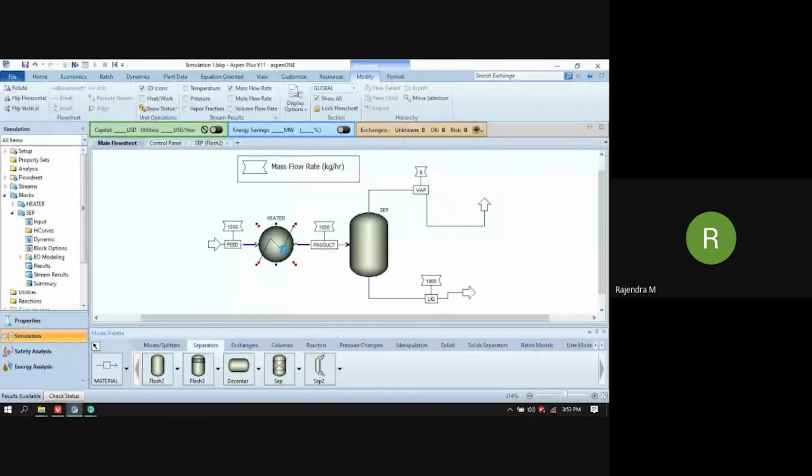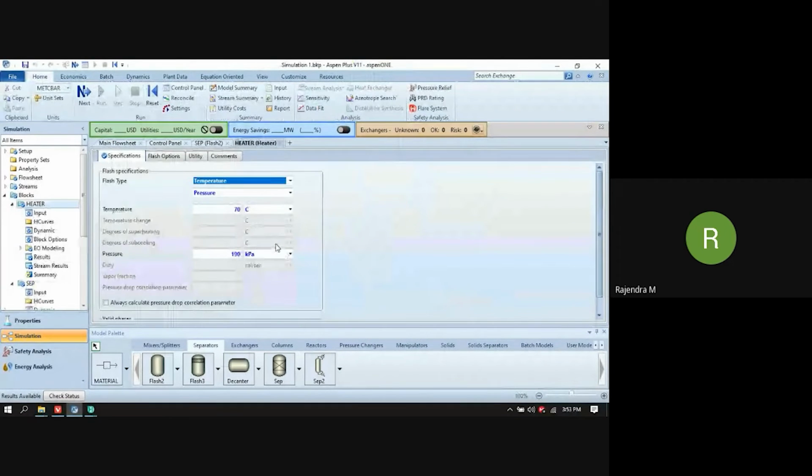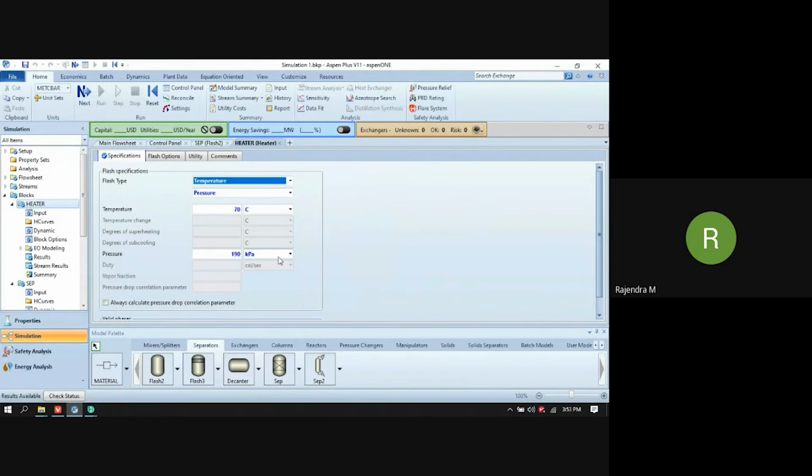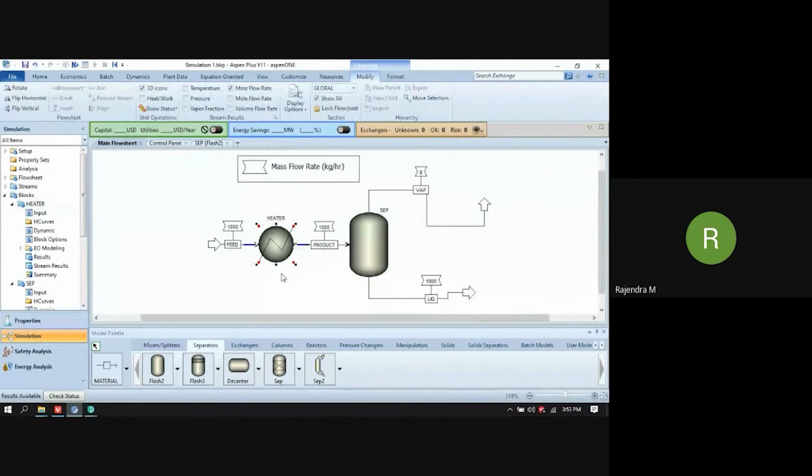So if I try to change the input feed stream data, to something like 10% of vapor, how can I make the 10% of vapor? I will ask the heater to change the phase of the input stream to create 10% of vapor.